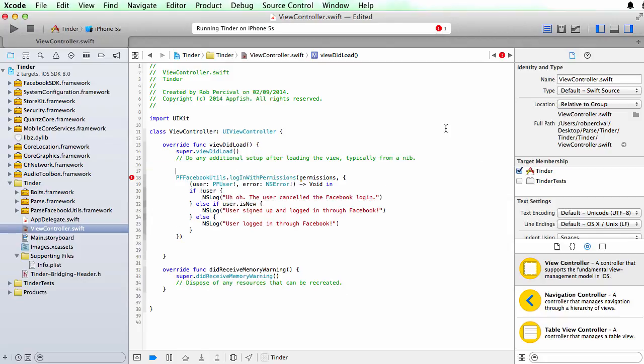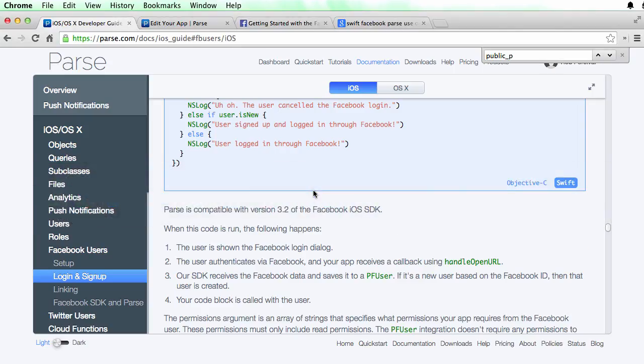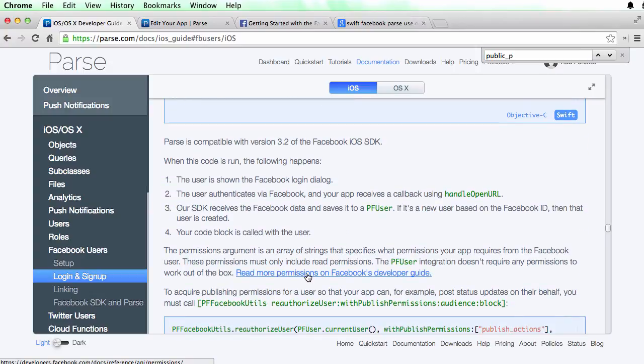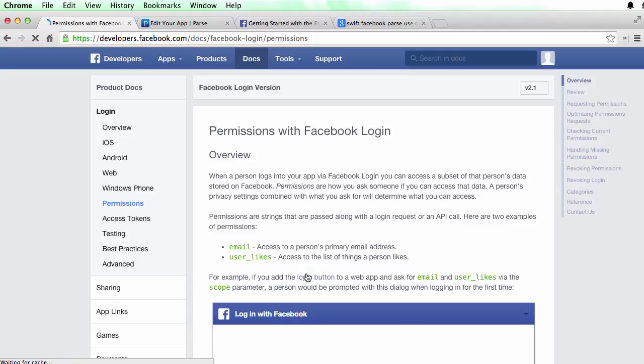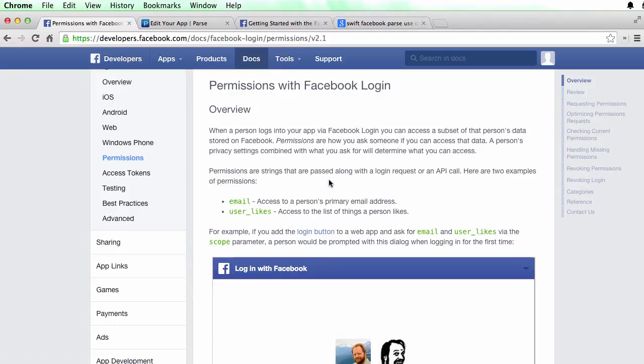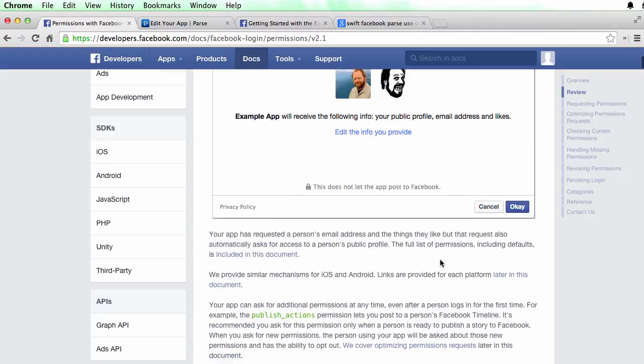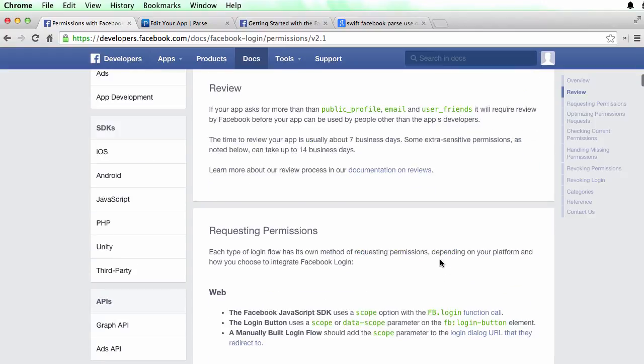straight away. So you can see we've got an error there, use of unresolved identifier permissions, because we haven't actually defined any permissions yet. Let's just find out quickly what permissions are. They're essentially what we're going to request from the Facebook user's profile. So if we have a quick look at permissions, the classic sort of things to ask for are the public profile, the email address, and the likes. And in fact, those are the only three things. If I scroll down, I'll show you.